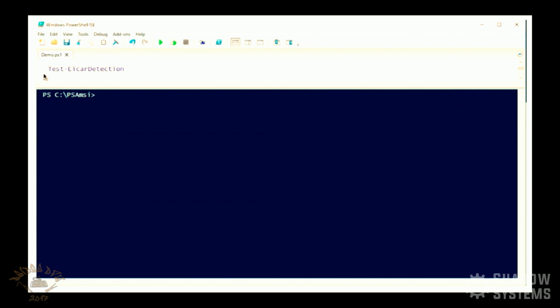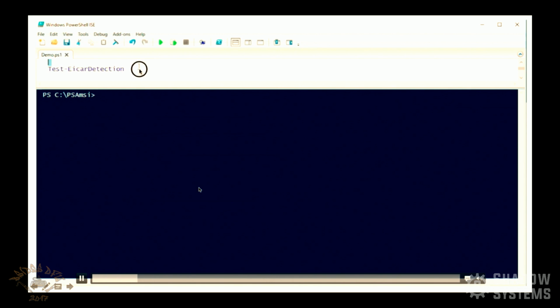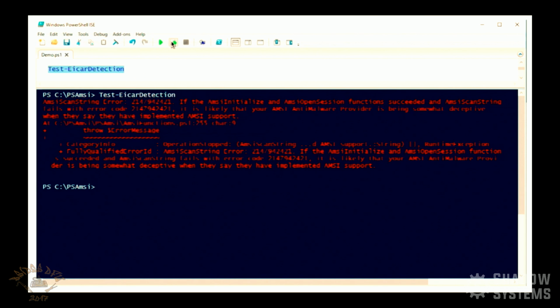It's just called Test-ICAR detection. If you're not familiar, ICAR is a test string that's supposed to be detected by all AVs. So it does exactly what it sounds like. If you ever get this error using PSAmsi with a particular provider, it might be hard to read up there, but essentially when you go to make AMSI scans, there's several API functions you have to call.